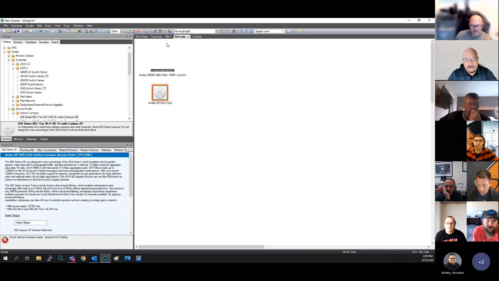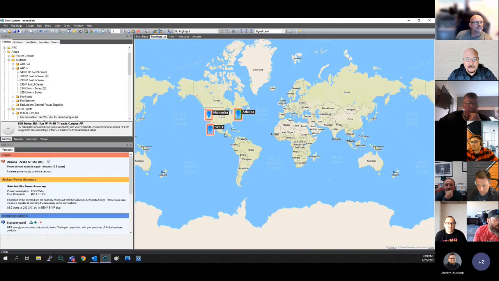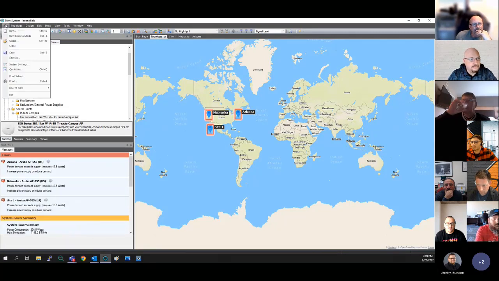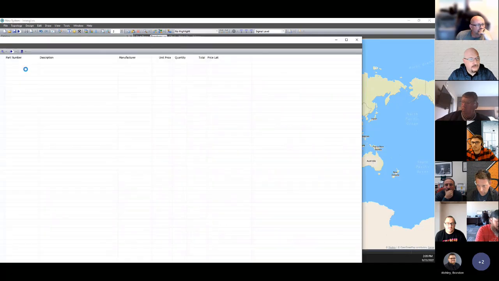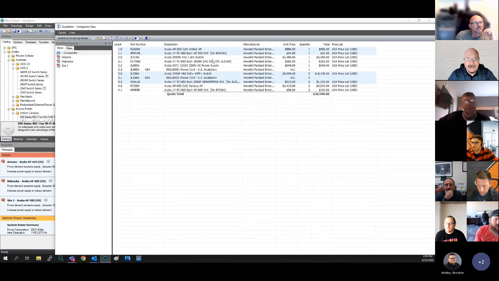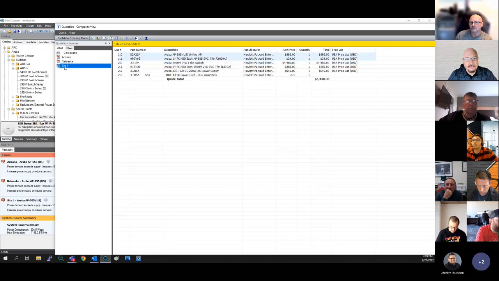So you can copy and paste that way. Sometimes we have big configurations where we can copy and paste. And then when we get into things like the quote, you can get the composite of all the different sites together, or you can get the Arizona only, the Nebraska only, the main site only.